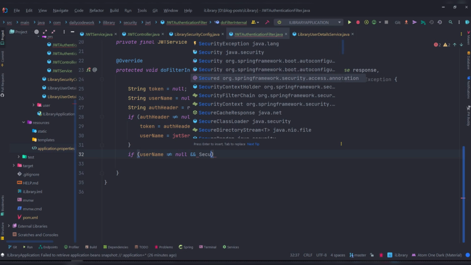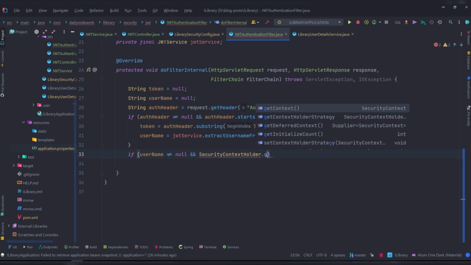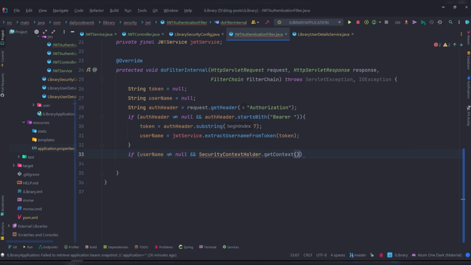So for that, we're just going to call this SecurityContextHolder dot getContext dot getAuthentication here. And now we're going to check if that thing is none, equals none here. So if this one is none, then what are we going to do next?